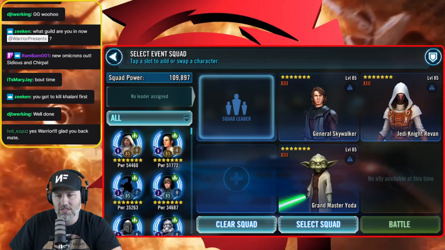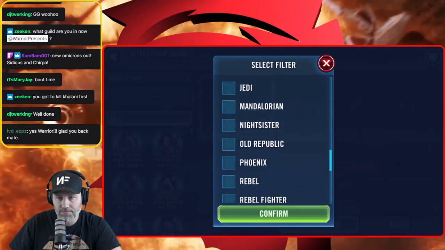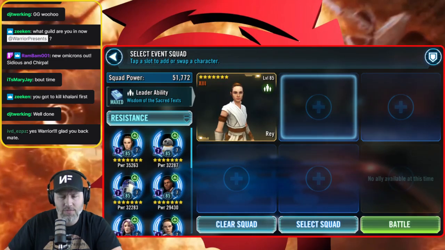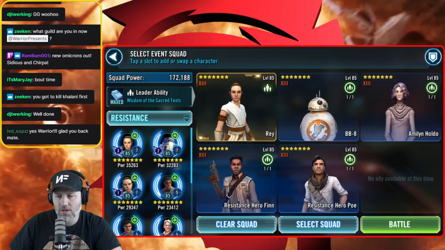The Jedi are always the hardest because you got to figure out how you want to divvy out your Jedi. We're going to go Resistance, pure blood Resistance on this. And I know a lot of people like other teams, but let's see. BB-8 likes to counter. Let's do a tank that heals, and let's do a couple of damage dealers that can call each other. That should work.